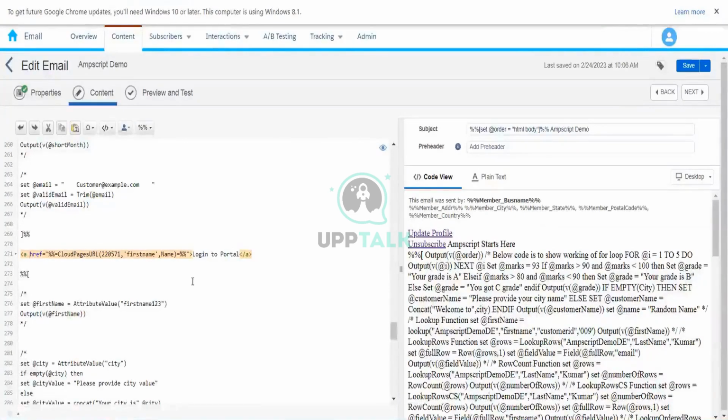The user will not be able to understand what exactly is the data being passed. On the cloud page, we need to extract the data that we are passing from here. Let's go one by one.